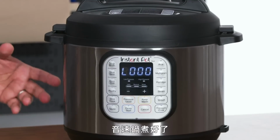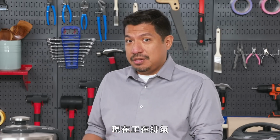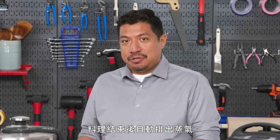So the Instant Pot's done. We're going to let this naturally release for about 10 minutes. The Breville's done with the pressure cooking phase of cooking, and now it's auto pulsing, which is part of the preset. Auto pulsing means that it's releasing steam kind of automatically at the end of the pressure cooking cycle.